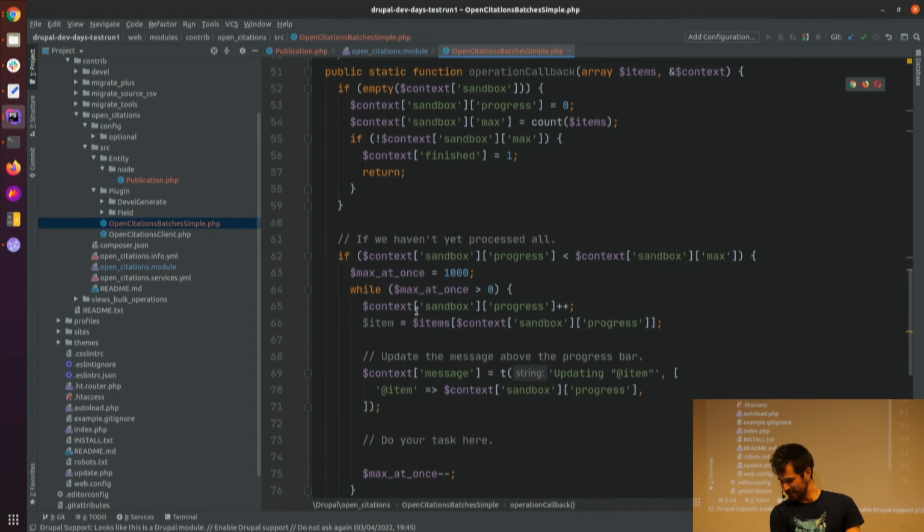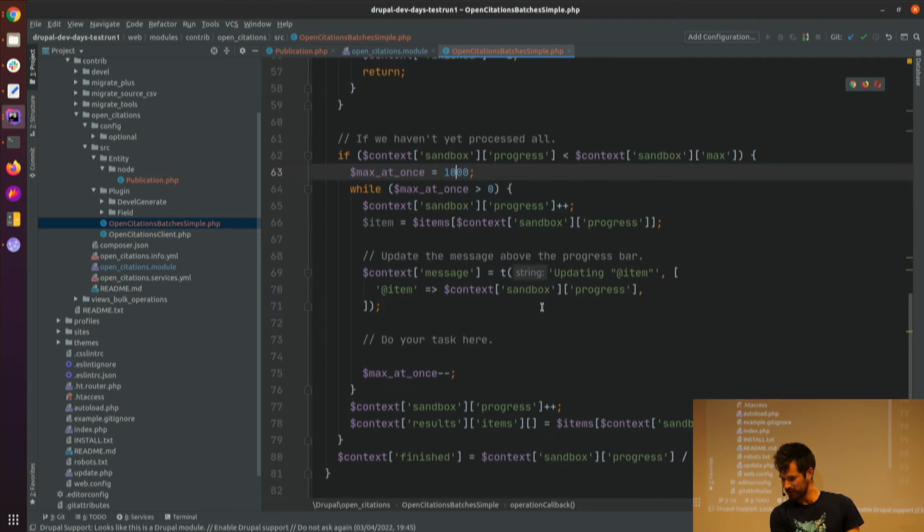In this case, we are going to process 1,000 at once because we have nothing really to process, so it's going to be quick, but you could obviously do one at a time. Processing 1,000,000, it'll just take a long time to go. And we want to send a message to the progress bar to say what's actually happening, give some context to the user. So in this case, we've got a little while loop going through 1,000. Once it's done 1,000 from our 1,000,000, it will stop the operation and wait till the next call.